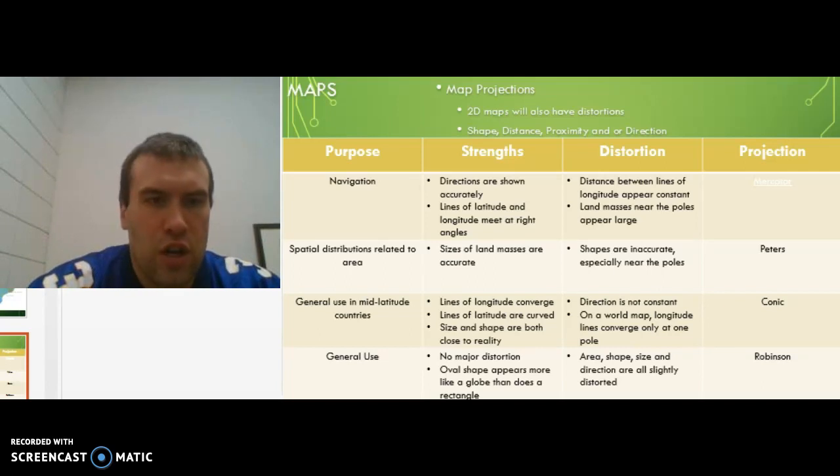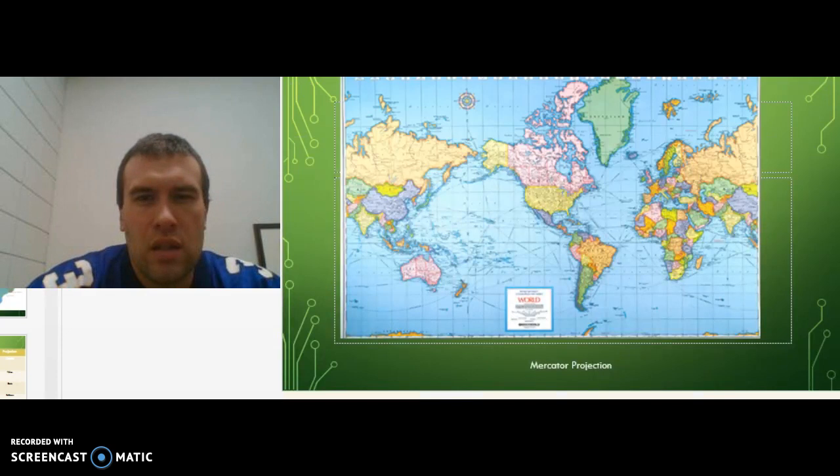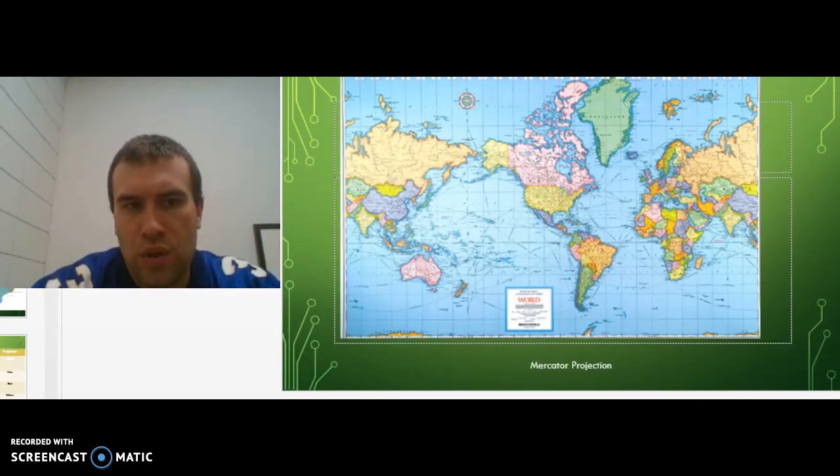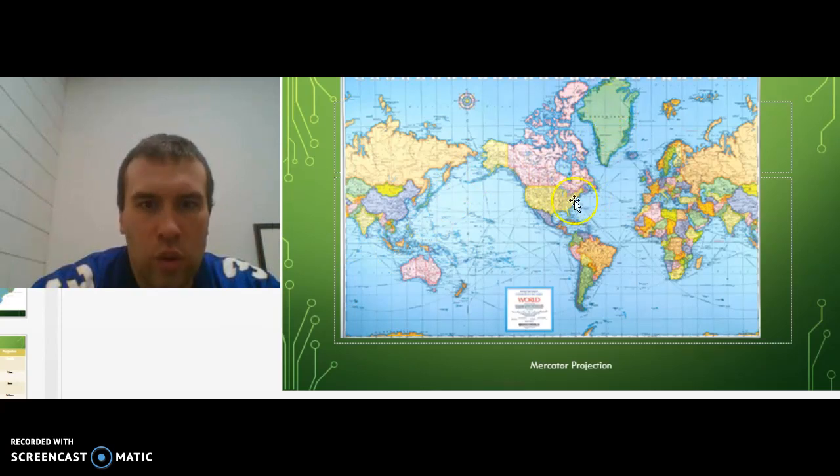The most famous projection by far, mainly used for navigational purposes, is the Mercator map. The Mercator map, seen here, is most known for Greenland. Greenland is huge, and Greenland is way bigger than Africa, and I'll show you something in a second with that. But I mean, this map is great for shipping. It's straight lines the whole time. As you go across the Earth, that's how you go, in a straight line, and you'll reach point A or point B. So it's great for shipping purposes. Let me show you something.